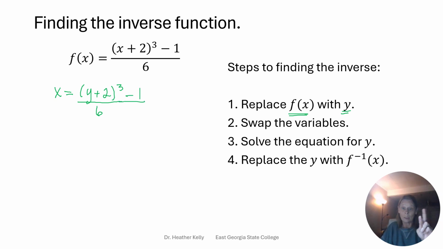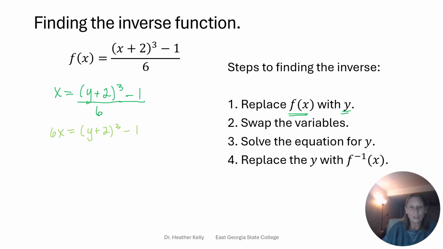Okay, so I just flipped the x and the y, and now what we're going to do is solve for y. If you have a hard time solving for a variable on the right-hand side of the equation, because sometimes students do have trouble with that, you know you can always flip it around and then work there from left to right. Okay, so I'm just going to use all the algebra tricks that we know. First, I'm going to multiply both sides by 6, so I get 6x is equal to (y plus 2) cubed minus 1. Remember, we can't really solve anything if it's got a whole bunch of fractions in it, so we need to get rid of the fraction first.